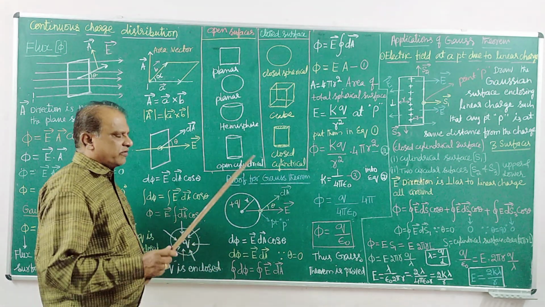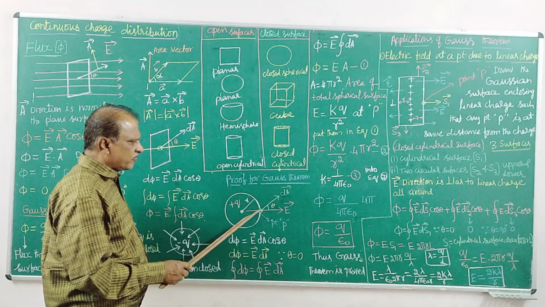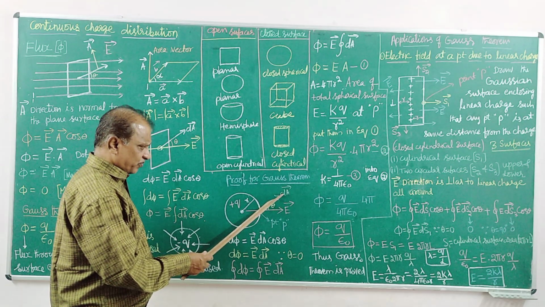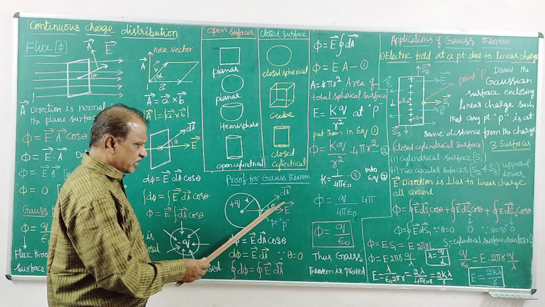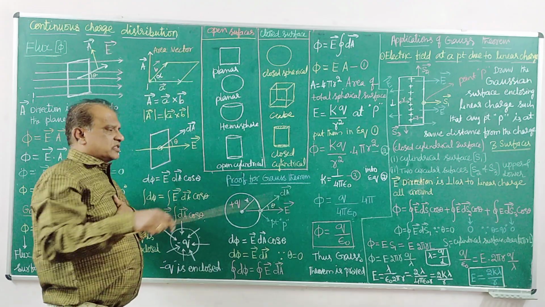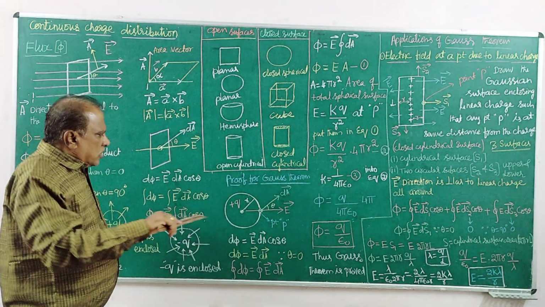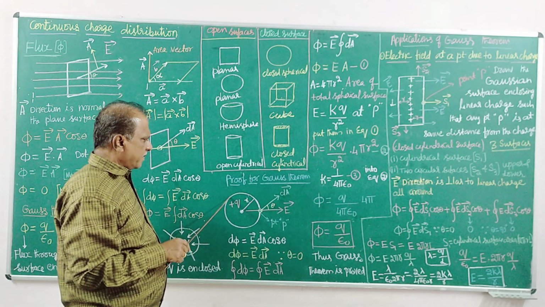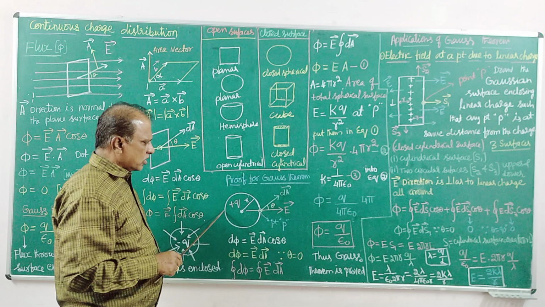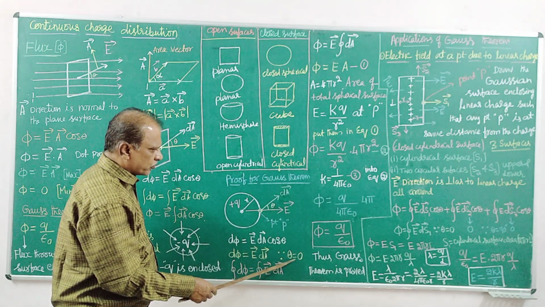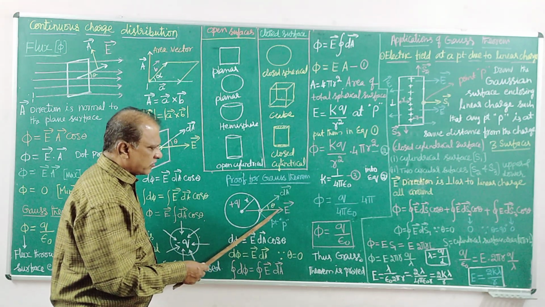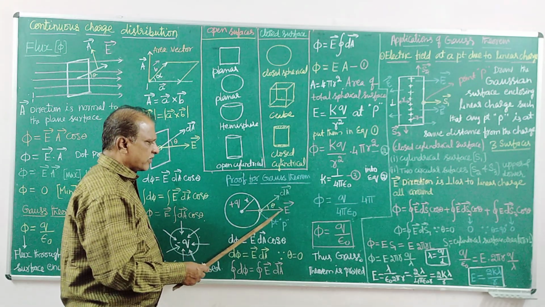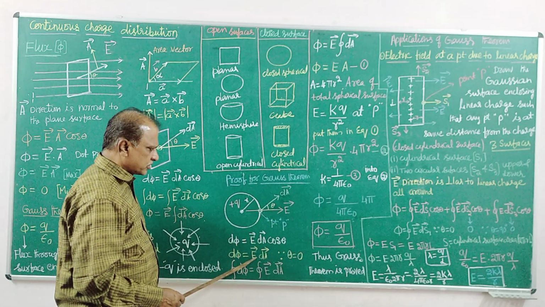But one thing is very important. At any infinitesimal area you take, the direction of the area vector and the electric field vector remain the same, or coincide. That is, θ is equal to 0. This is a spherical surface, and at any point on it this holds true: θ equals 0. This line and this line always coincide. Therefore, it is reduced to this.